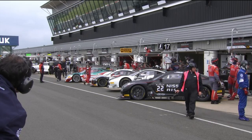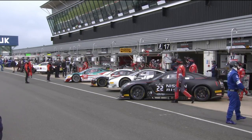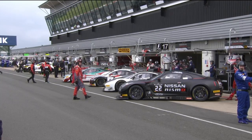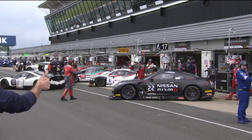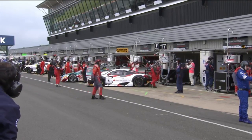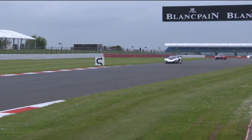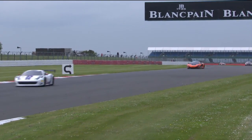As far as the rest are concerned, the main concern is obviously, are they going to be track aware of quicker cars coming through? And once we get into the race, after maybe 15 or even 10 minutes, you will be catching up and getting involved in overtaking those at the back of the field. And that's where the cooperation, track etiquette, you might say, comes in. But at the same time, some of the drivers are not the most professional. They're not sort of in their first flush of youth. They're probably over 25.